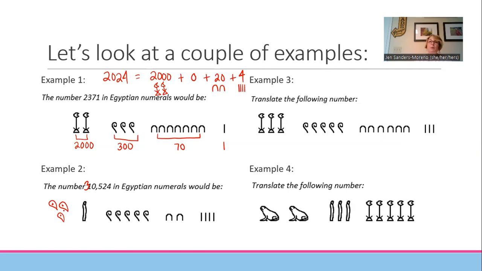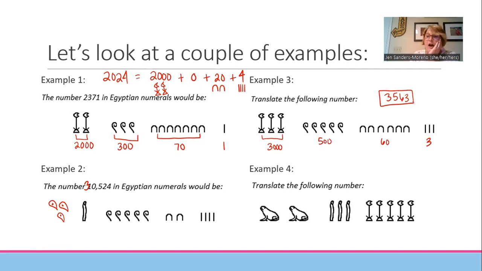All right. Cool. So you can have students write numbers in Egyptian numerals. You can have them translate. So here, again, they would translate that here we've got 3,000. 1, 2, 3, 4, 500. 1, 2, 3, 4, 5, 6. And then 3. And then have your students just squish them together. So this is currently expanded form. We want it to go to standard form. So 3,563 would be our answer.